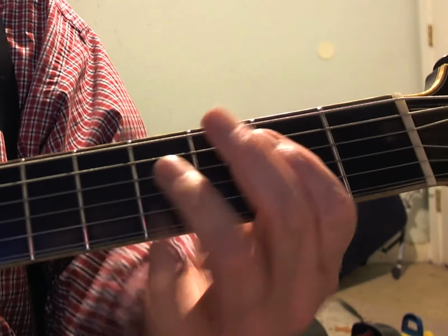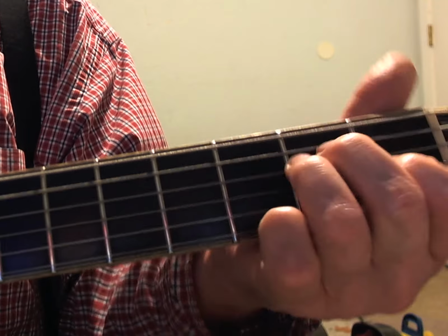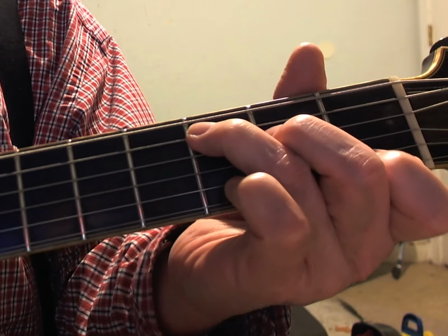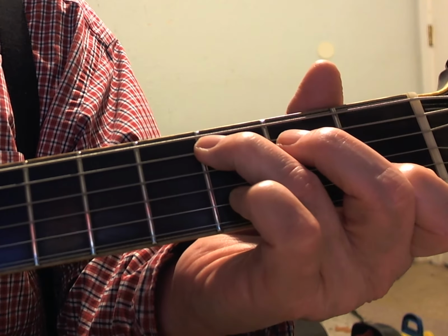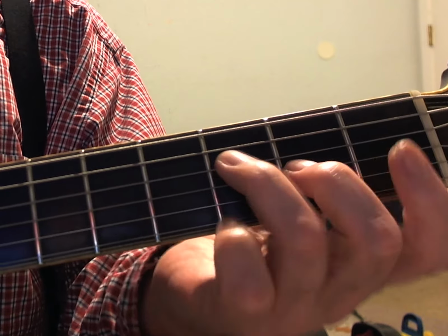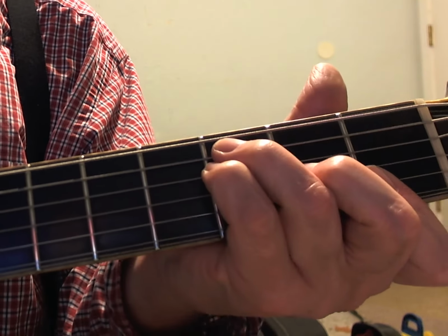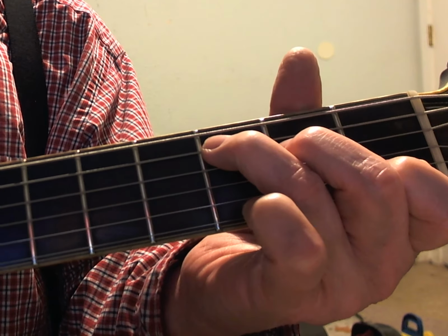Okay, we go to B, which you won't probably deal with too much, but there's B, E, and F sharp. Back to B. Then C, the three chords for that, the 1-4-5. C is 1, D is 2, E is 3, F is 4. So there's C and F as 1 and 4, and the next one is 5, which is G. So C, F, G, C. That's the three main chords that go together.